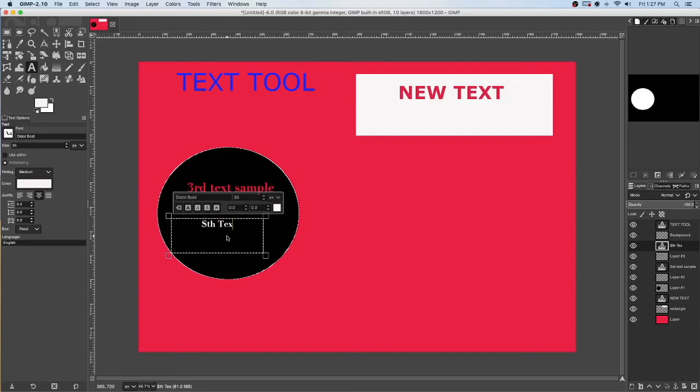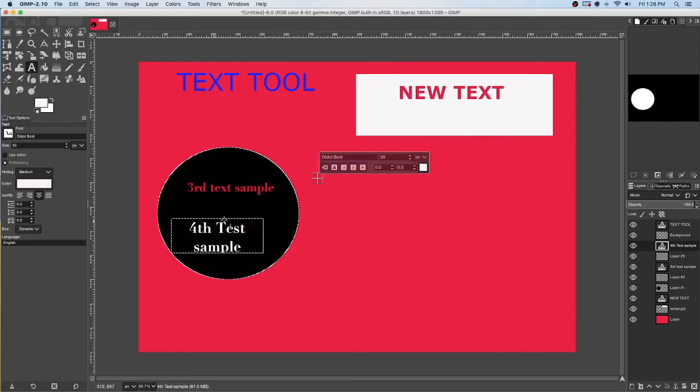Fourth text sample. Okay. That's fine. We can work. Highlight everything. Change the size. Now, the reason of doing something like this is because I have flexibility now.